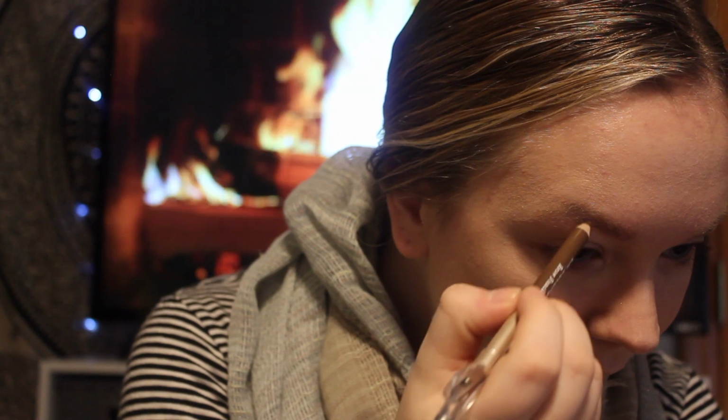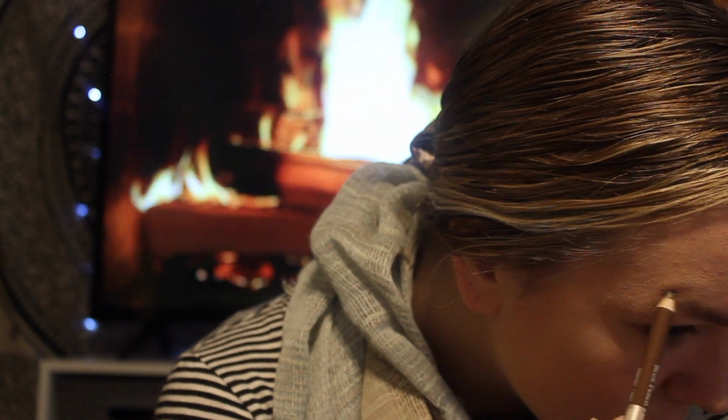Okay, so I'm just gonna go in with the brow pencil part, and I'm just gonna draw in hair-like motions. Gonna outline my brow, and this is actually really pigmented for a $1 brow pencil. Okay, so yeah, that definitely looks darker than I prefer. Not too shabby. I'll probably blend that out with my powder so it doesn't look as stamped on.